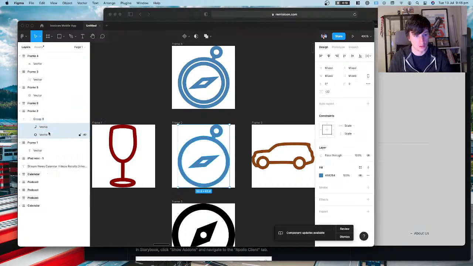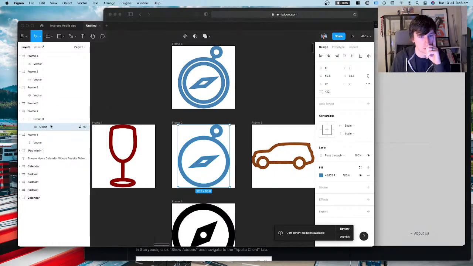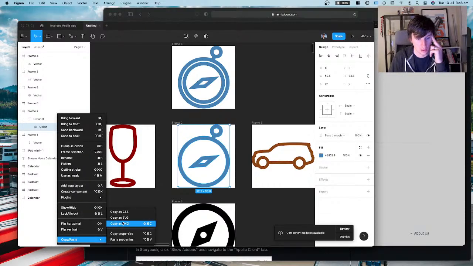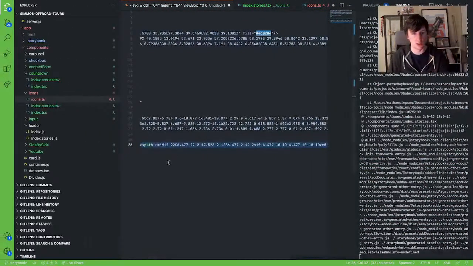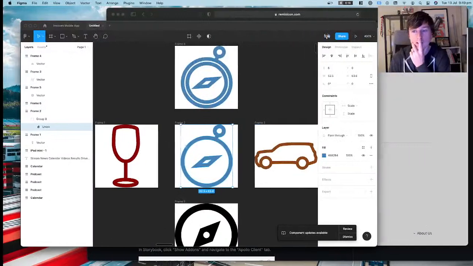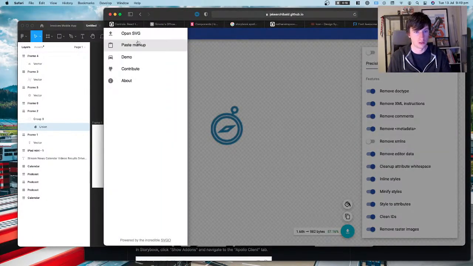Even with that first one taken out, that might actually work. That's a union flattened selection. So it's just a single piece, hopefully. Copy as SVG. Damn it! Still two parts. This is weird.